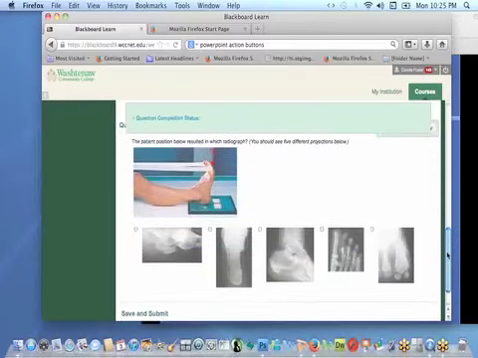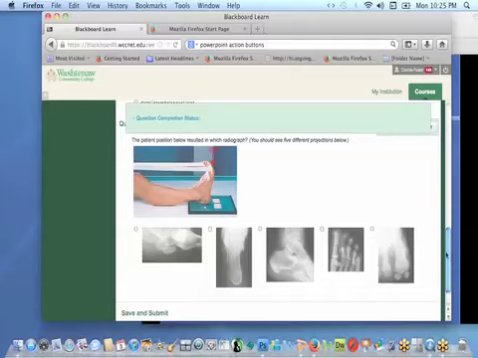In my second question, I have multiple images. I have a larger image in the stem of the question, which I've had to add text and an arrow to. And then in each one of the distractors, I've added a separate image. And notice how each one of these images in the distractors are different sizes. So your images don't always have to be the same size. They just need to be appropriate for the content that you're trying to show.